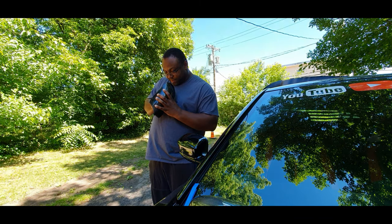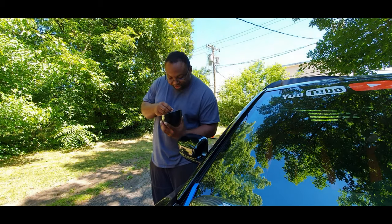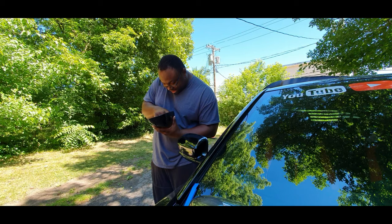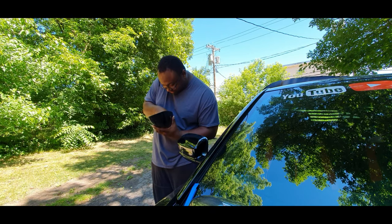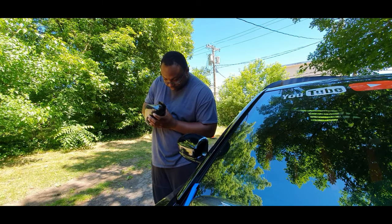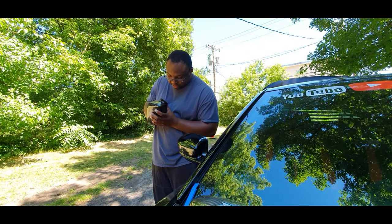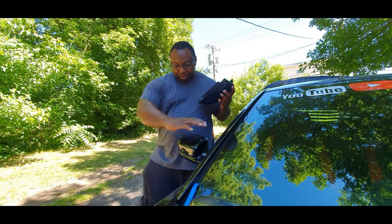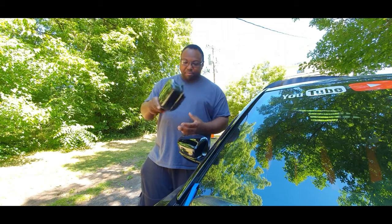Here it goes. Hey. I should have pre-pulled the tabs up here a little bit, but you know, if you don't pre-pull the tabs up, it's going to take a few seconds here. This is one of the easiest installments if you haven't had them on your car before. Pre-prep, clean it, and then pull off your tape, boom, pop it on.